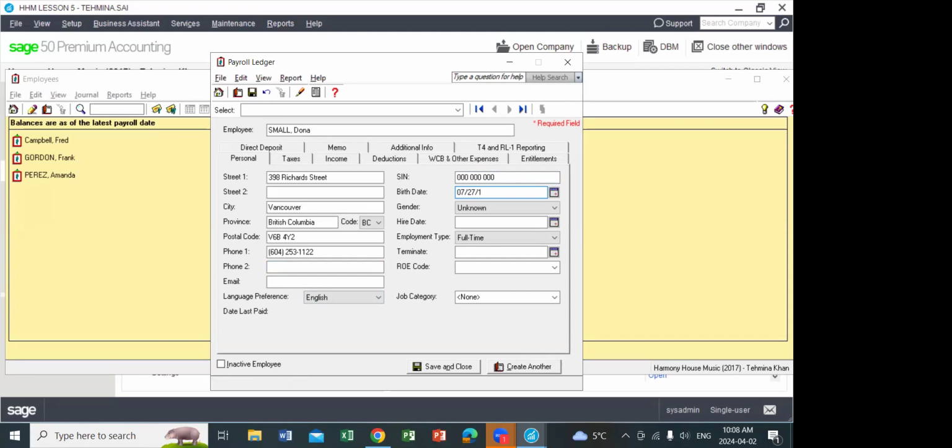Hi, Miss. Okay, so I'm still having difficulty with the 2021 that I have. I don't have the previous date. The only date I have is 2025 and 2024. I can't access previous dates, and then I'm not seeing this Harmony House. You need to, did you download the data files? So following my step, you should first have the data files. You need to download the data files. And then when you open that file, it will give you the company. Should I share my screen?